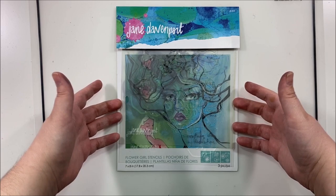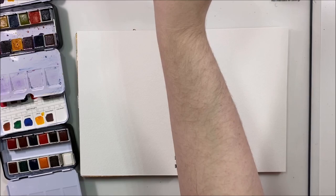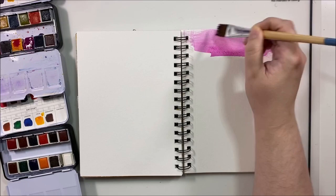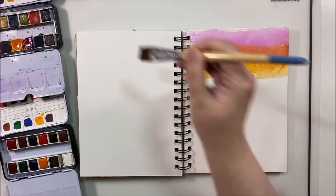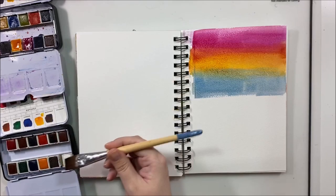So let's get started. I find there are two main ways you can use these stencils. Now I'm sure there's more than two ways, but these are the two main ways that I've found really work for creating faces on an art journal background. One way is to just simply create a background. You can do like this with watercolors. I'm using Prima's Odyssey and Tropical sets to create a very simple watercolor, almost rainbowy striped background. And then I'm going to stencil on top of that with one of the faces.